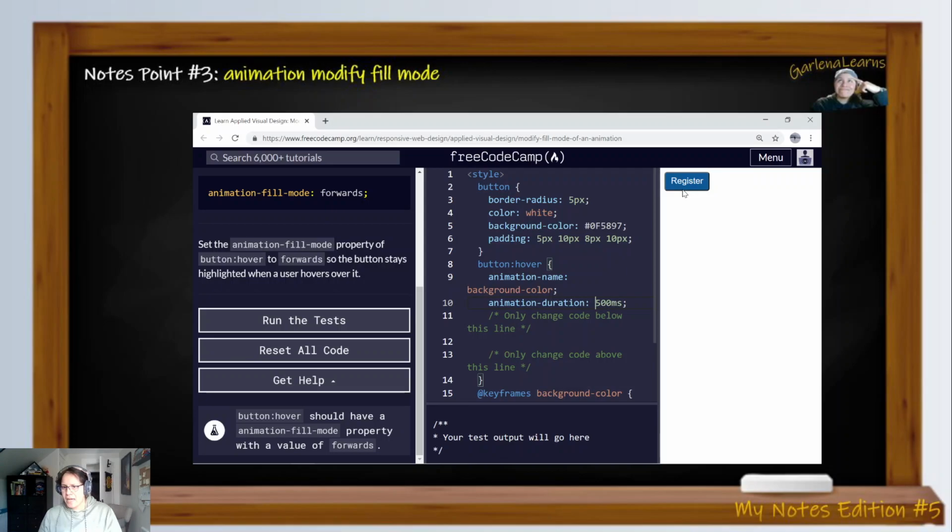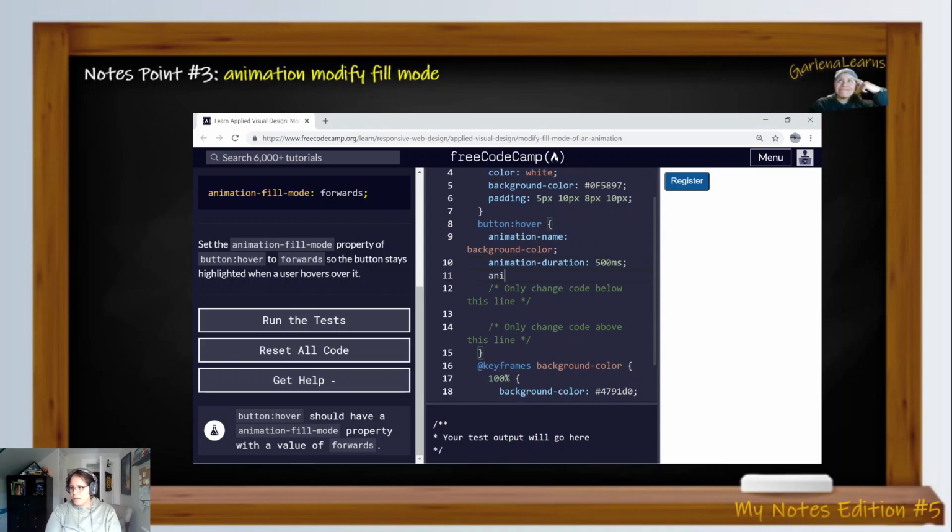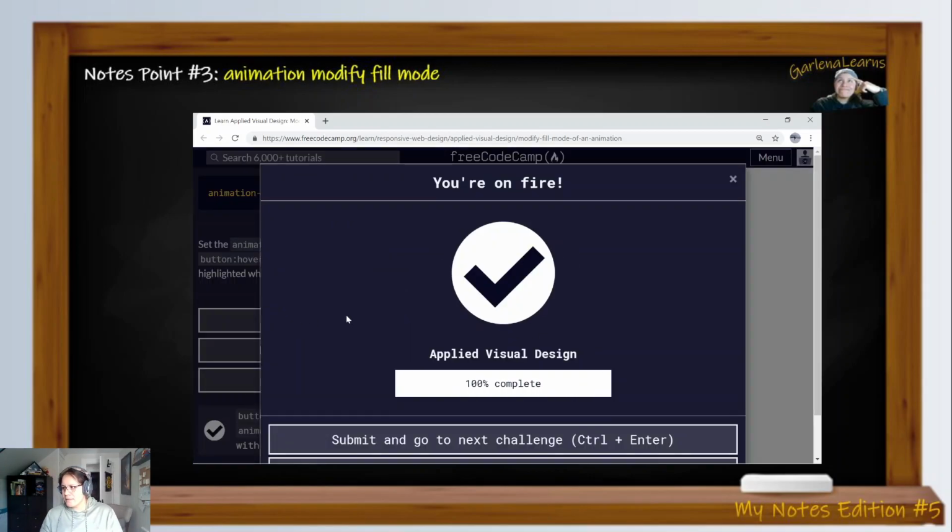So what we want to do is have this stay on, and by doing that you would plug it into the instructions for the hover for the button, and we'll plug in animation fill mode forwards and see what that does. Okay, alright, so you see that when you run it over, it stays lit. And we'll run the test. You're on fire. Alright.